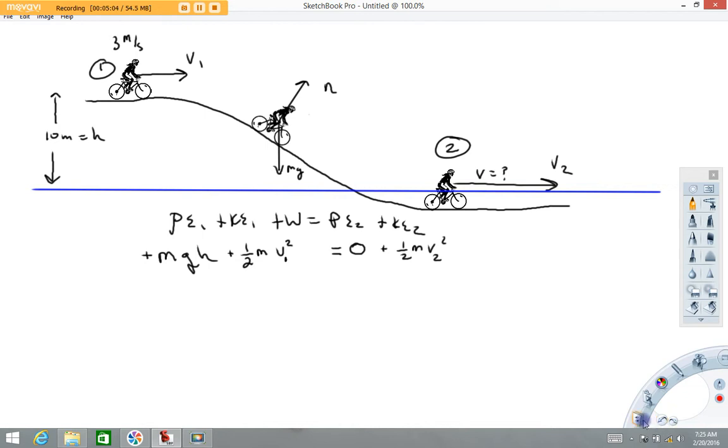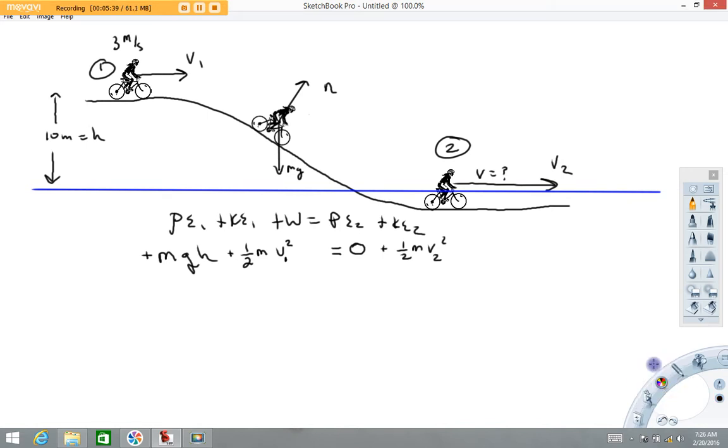Now, if we were going to put air drag in this problem, that might go something like this. But in this problem, we're going to assume that air drag is a small force. If the person applied the brakes or something, that would apply a frictional force this way. But again, we're going to assume she's going to roll down the hill. If she started pedaling and pumping the pedals really hard, we would then have to put a frictional force in this direction. But again, we're going to assume that away. So these are the only two forces acting on our system here.